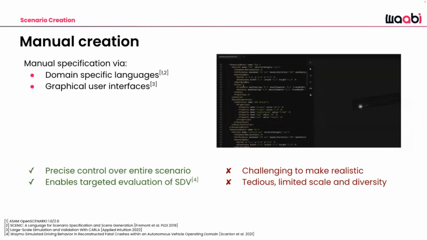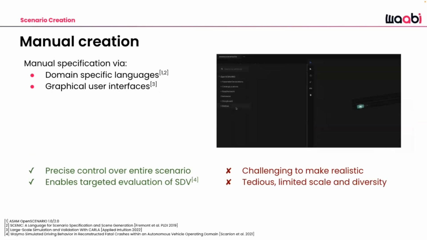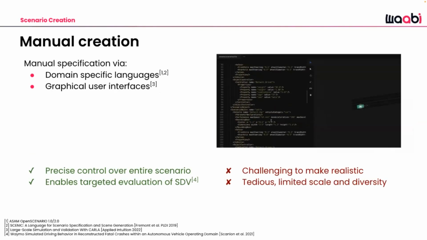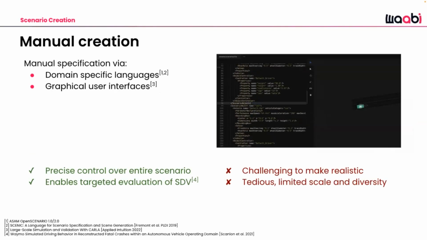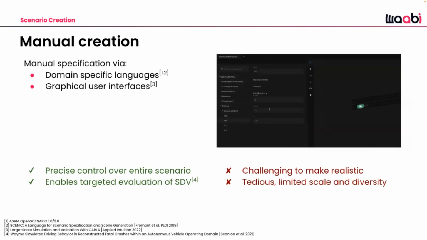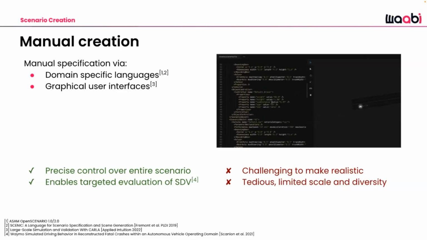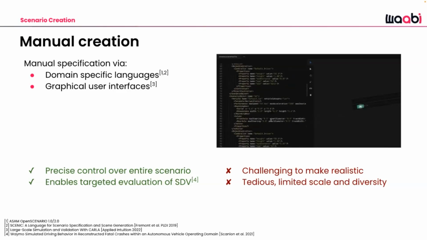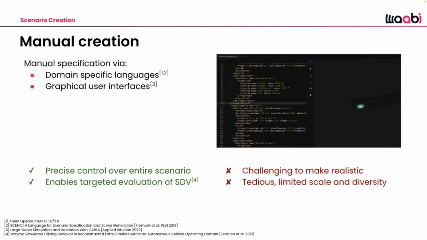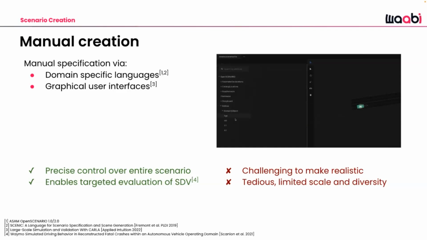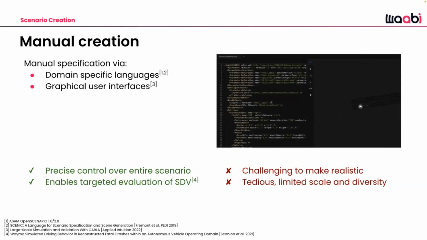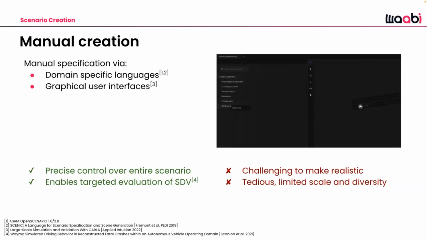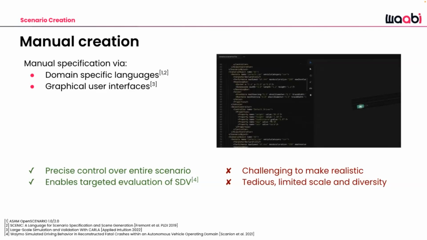So manual specification is perhaps the most straightforward approach. This approach involves having a human manually specify various aspects of the scenario, either through a domain-specific language like OpenScenario 2.0 or Scenic, or through graphical user interfaces, where maybe one can drag and drop actors onto a scene, configure their characteristics, and specify how we'd like them to behave, right? So the advantage of this approach is that it gives the human author very precise control over the entire scenario. For example, if I wanted to brake test the self-driving vehicle, I can precisely place an actor at various distances ahead of the self-driving vehicle, and then configure those actors to brake at various levels of severity. And this approach also allows us to precisely recreate safety critical scenarios from public databases, for example, and then evaluate how the self-driving vehicle would behave in those scenarios.